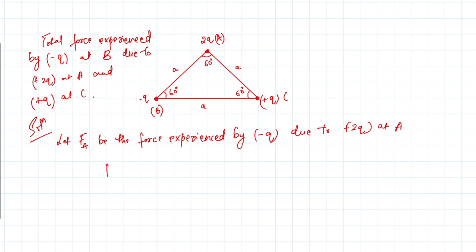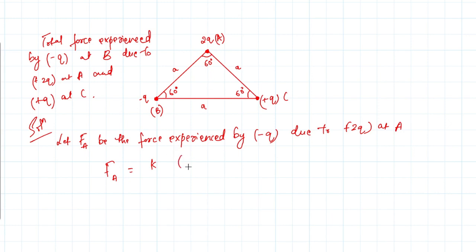So using Coulomb's law, we will just write the magnitude. It will be k times the product of two charges. Which charges are we considering? We are considering this charge out here and another charge here, and we are calculating the force on this charge because of this charge. Here you need to consider one thing: the negative sign is going to affect the direction, but the magnitude is not affected by this negative charge. So while writing the magnitude of the force, we will not consider the negative sign.